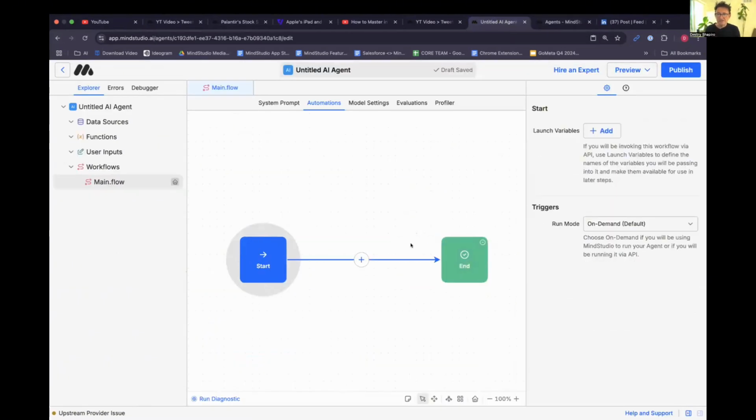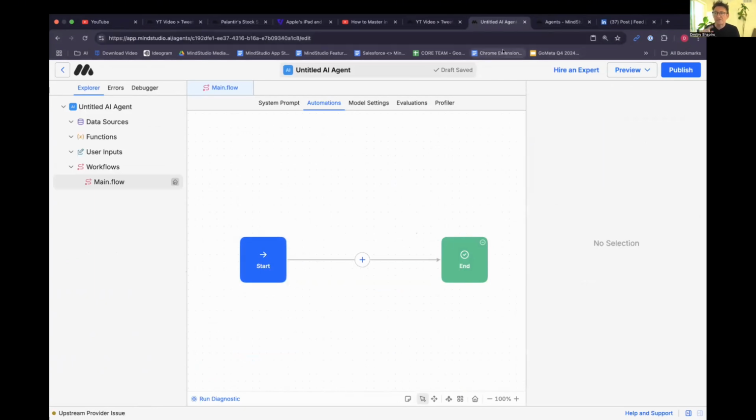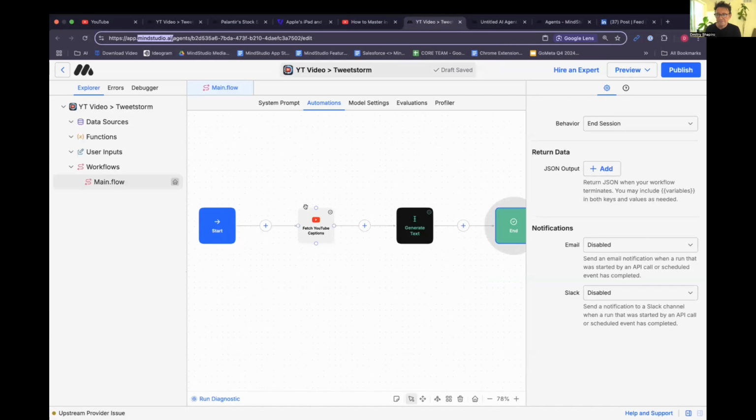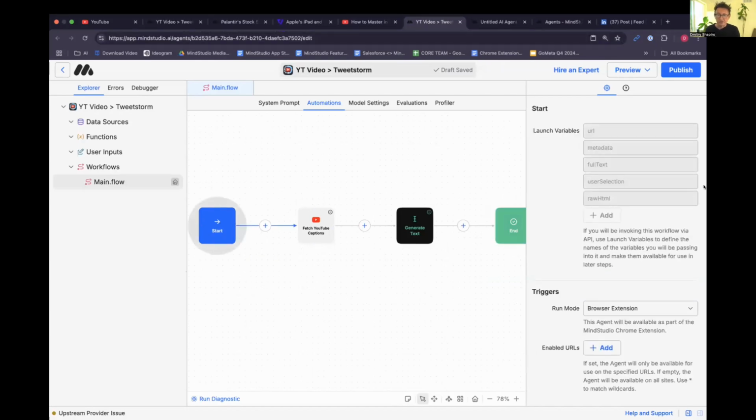Okay, so again, this IDE is built into MindStudio. You don't need anything else. It's just there. We'll cover this a number of times in the time that we've got, so you guys will be able to see it. Okay, so let's look at the start block. This right here is an important part of the start block. By default, it's set to on demand.